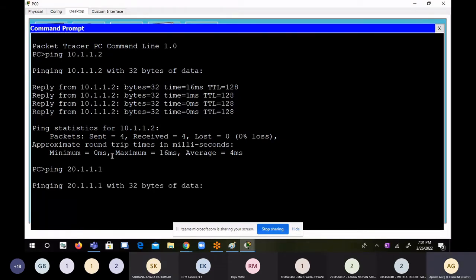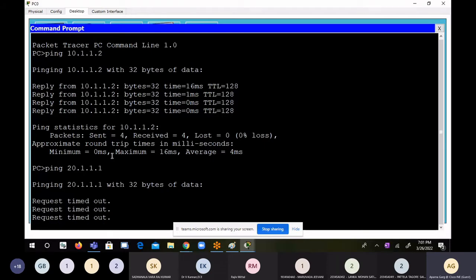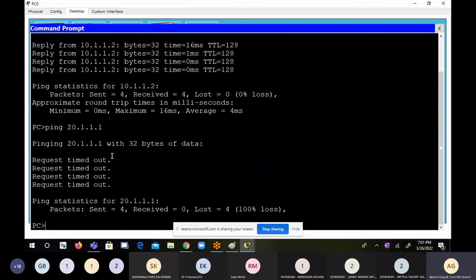Got it? But if I do inter VLAN, it won't work. Why? Because a switch is a layer 2 device. It will never work. I need to have a layer 3 device. It can be a router, it can be a firewall, it can be a layer 3 switch. It can be any device that understands IP, that understands routing. A switch is not made to understand IPs by default. We have some other kinds of switches which understand IPs, so that's how we have enhanced their capability to layer 3. But by default, a switch does your intra VLAN, or the same local area network, because it understands only MAC. Do you get it?